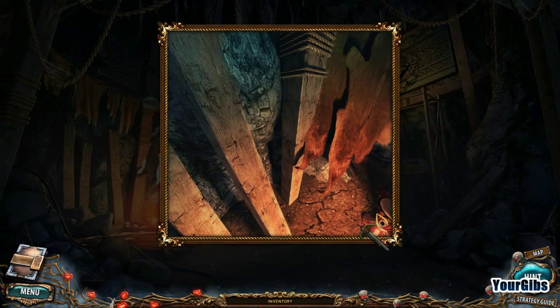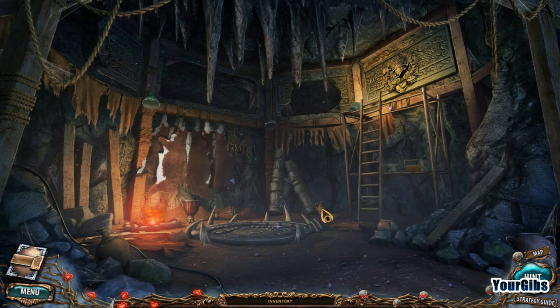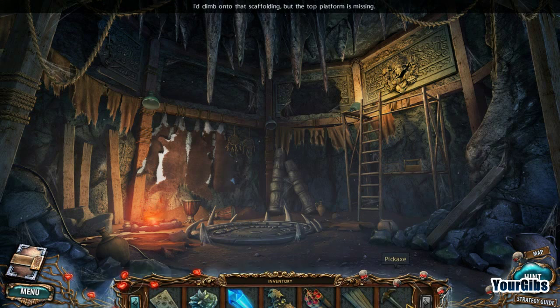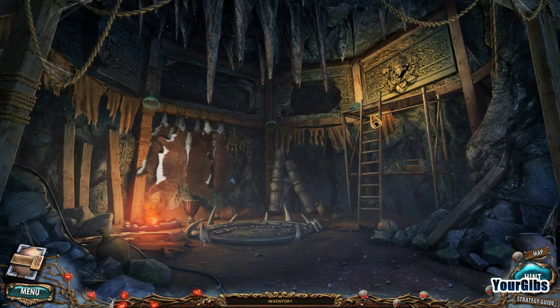I'll take that pickaxe, though. Where's that morphing object when you need it? Grave robbers did that. Archaeologists would never destroy a treasure from the past. Look, it's even got dream catchers in there. Hmm. I'd climb onto that scaffolding, but the top platform is missing.